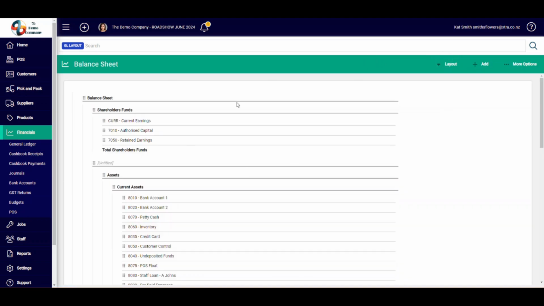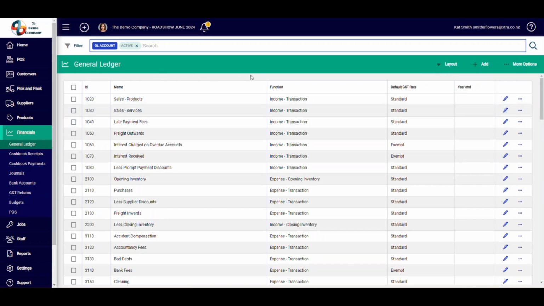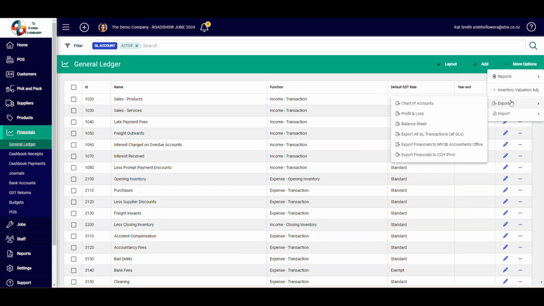That grouping is the same for the balance sheet and the profit and loss. On migration, we set those up so that they're pretty similar to what you had in your desktop layout. You can import and export your chart of accounts, and we do use the importing for the profit and loss, but if you've got a lot of GL codes that you do want to group together, you can export that and re-import it. You'll also see there's the ability to export all GL transactions, and that includes a lot of information in there, including the posted date and time, which is a really handy option to have.